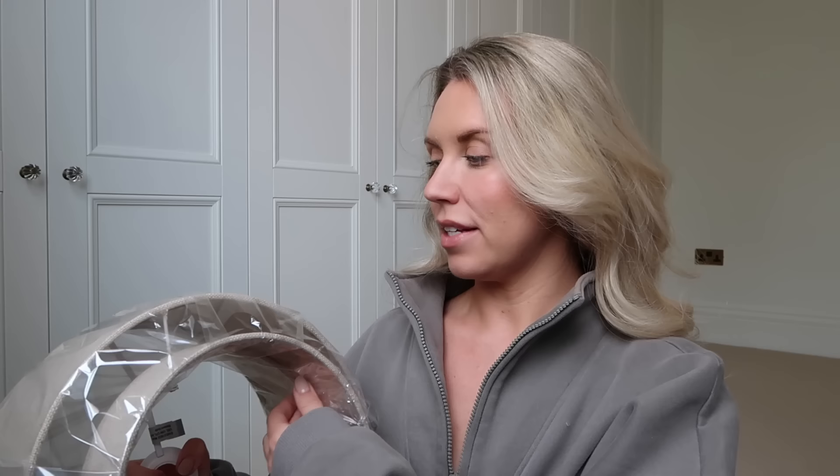Let me share with you the bits I got from B&M. First and foremost, I got this lampshade. I'm thinking about switching our bedroom up a little bit with the decor, and I thought this would be a really nice lampshade to pop in there. It's only £10 and it's called the Two-Tier Linen Shade. It's a really nice rough-textured linen with darker threads running through it, which I think will reflect the light beautifully in the bedroom. It's giving a similar style to White Company or Neptune — £10 was a steal.